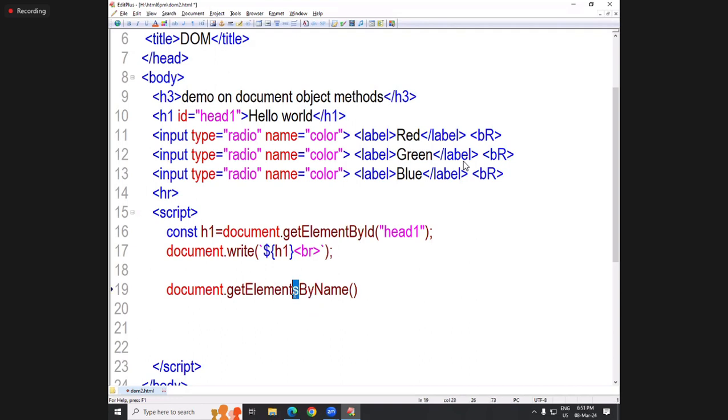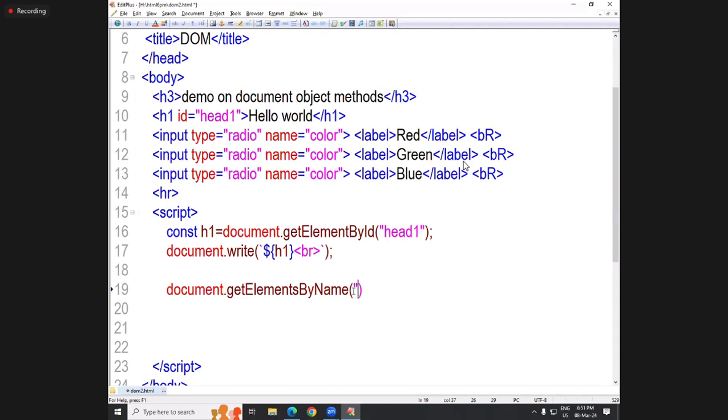Why does it come like this, sir? General reason, sir. Because a name may contain multiple tags. The same name may have multiple tags. But IDs, sir, are generally not repeated. One ID is used by only one tag. That's why it is just element in one and elements in the other. IDs are not repeated, no chance to repeat actually. Names repeat. So they are saying it like this.